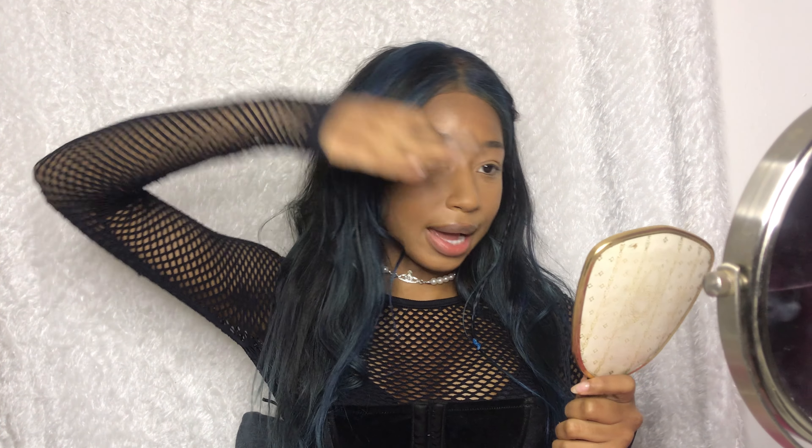I usually cut off half of my eyebrow — that's a very normal thing for me, basically from here it would be shaved off. But I'm trying a new thing where I'm gonna grow them out and then bleach them, so I'm not gonna cut off anything today. I've been putting concealer on wherever I don't want hair to show. I'm gonna try to do something very thin and high, angled, because that's what I've seen in my inspiration photos.